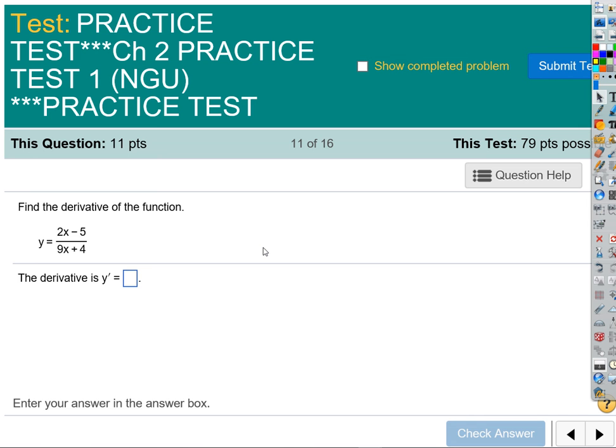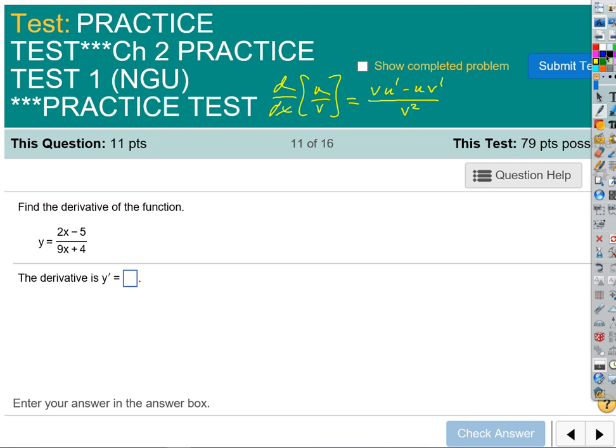Okay, what about this? It's quotients. We've got to use quotient rule. So let's remind ourselves real quick, what's the quotient rule? This one you got to get right. Maisie, you know this one. Oh, don't look. You got it. Oh, sure you do. Low d high minus high d low, over low squared. Low times u prime minus u v prime over v squared. There you go. Right? So we just got to apply that here.